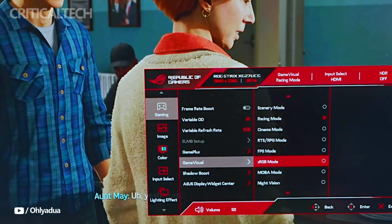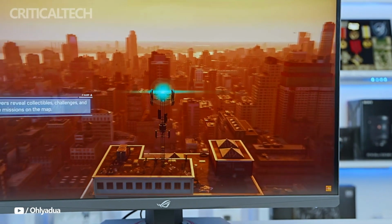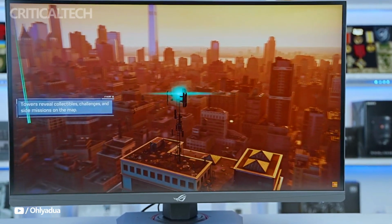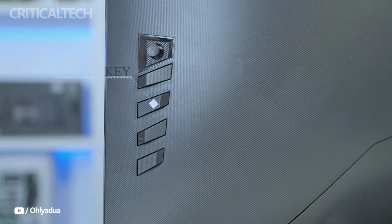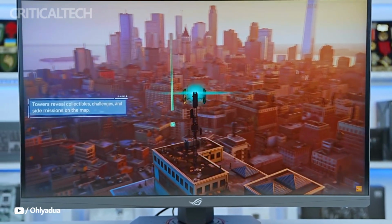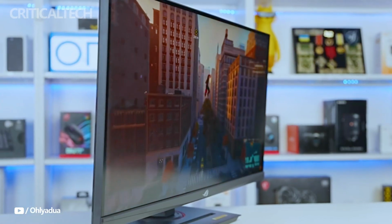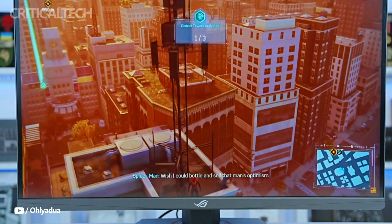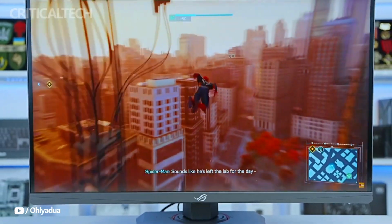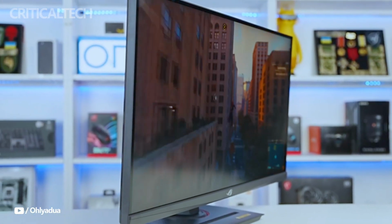To sum up, the ASUS ROG Strix XG27UCG is a powerful display that achieves the ideal harmony of usefulness, performance, and image quality. With features that meet a variety of purposes, it's a flexible option for both professionals and gamers. This model is unquestionably worth taking into consideration if you're searching for a monitor that enhances your gaming experience and produces breathtaking pictures.